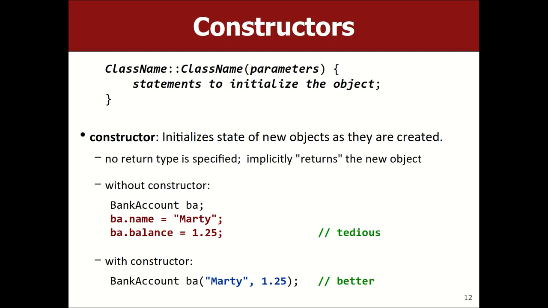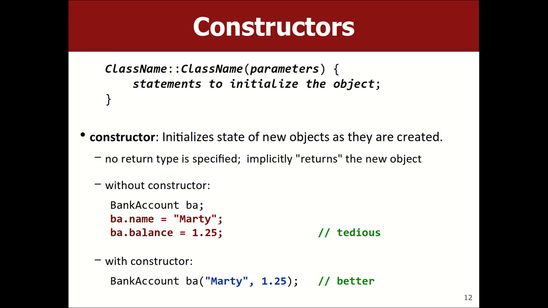In C++, you don't say new, but the part where you declare a new bank account variable and you give it initial state, that's the part where a constructor gets called. Usually the constructor allows the client code to pass in some data, some variables, and it'll store those as the initial state of the object. You don't want to have to make a new bank account, set the name, set the balance. That's tedious. It also doesn't work if the variables are private, so that's not good.